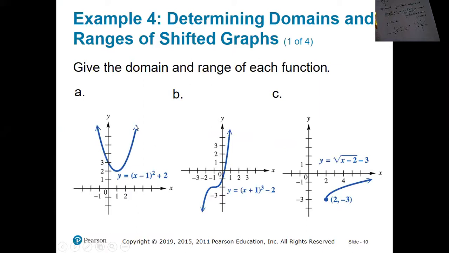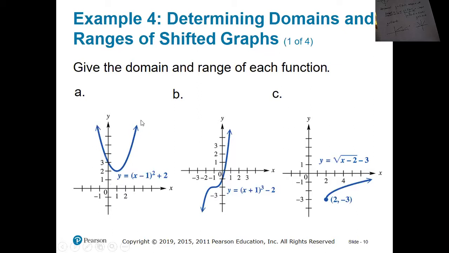Well, here's our parabola, okay, and they're telling you the shift on this, and this is kind of what I wanted you to see. So notice, our parabola is usually starting at 0, and then we're going to do our horizontal shift first. So this, we went 1 to the right, and then we went up 2. So how we write that is x - 1 and then 2 up. Now this, when it says x squared, so x squared was the original parent function. And then we shifted it 1 to the right and then 2 up. Does that make sense?